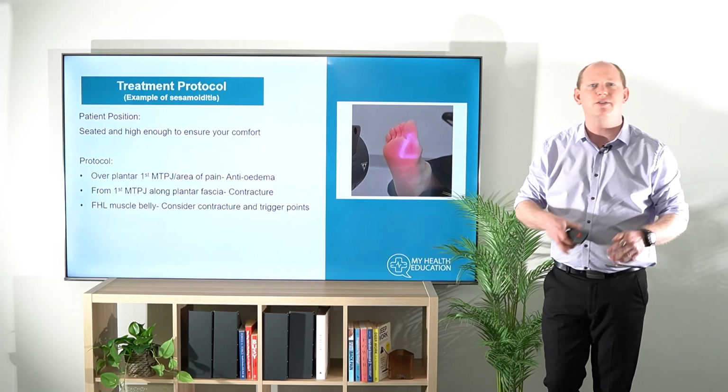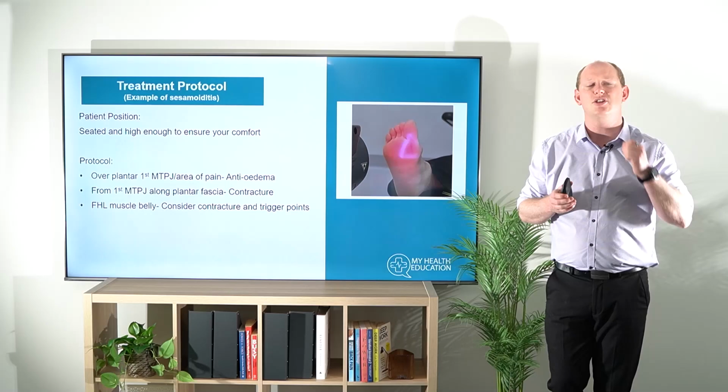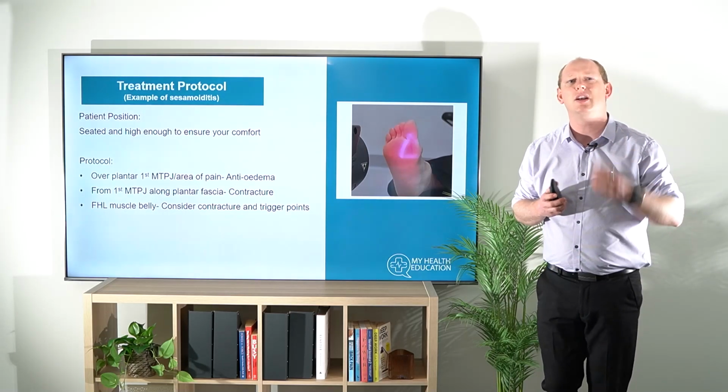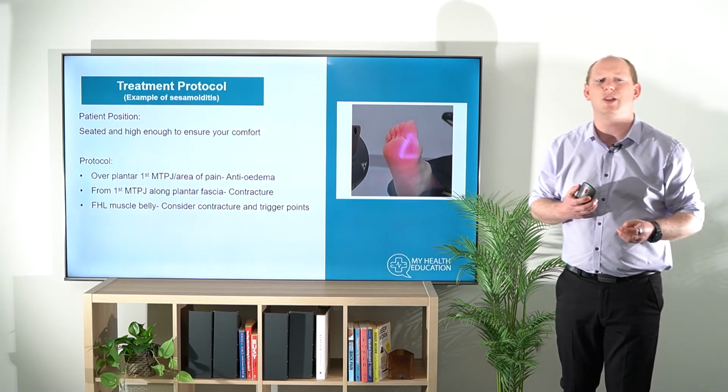Now for me, I definitely like to tilt my patients right back, put them high enough so that I can just go straight onto their area, do a double check of how their symptoms are going, and then put the laser therapy PBMT into place.